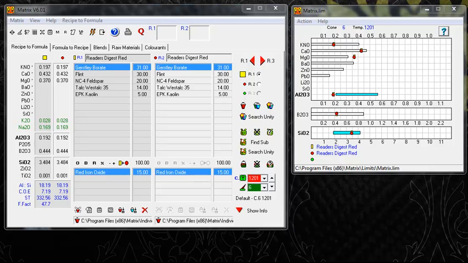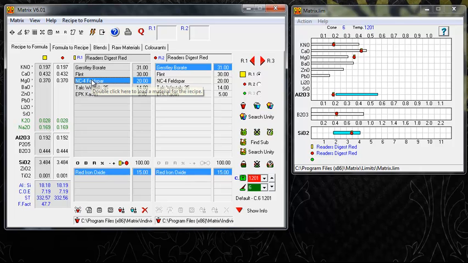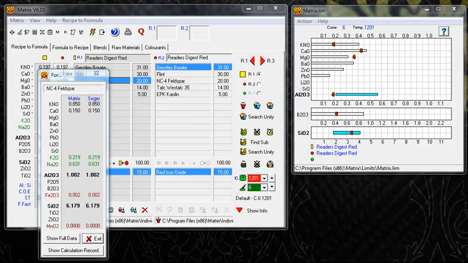We can open a window that displays the unity formula for a material in the recipe. We highlight the material and we click this button here. The information window for the feldspar shows that NCE4 is a soda spar. That is, it has a dominance of sodium oxide.